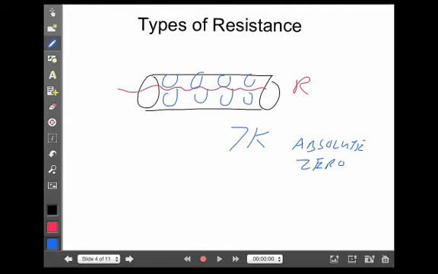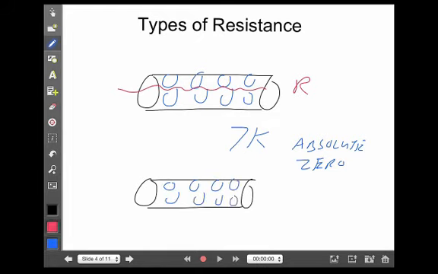Well, that slows those atoms down enough so that when anything electrical wants to move through there, it just goes through without any air interference at all. Okay, but you have to be at 7 degrees Kelvin. Not an easy thing to do, right? There are some materials that can superconduct at higher temperatures, but they're expensive, so don't count on your houses being wired in superconductors anytime soon. Be nice though.